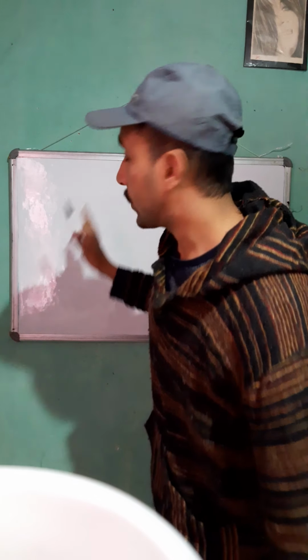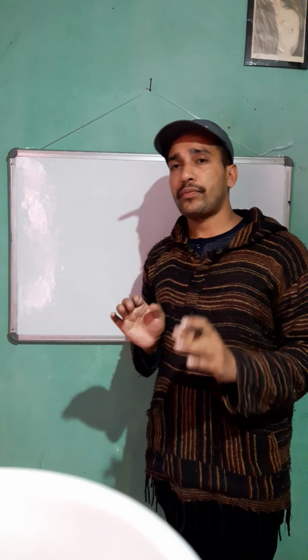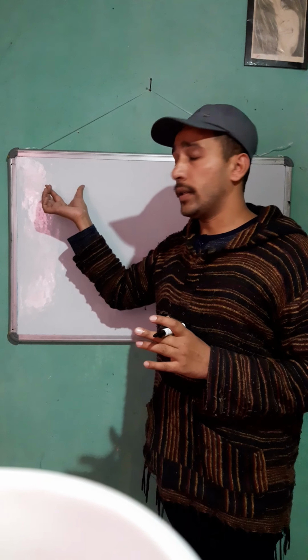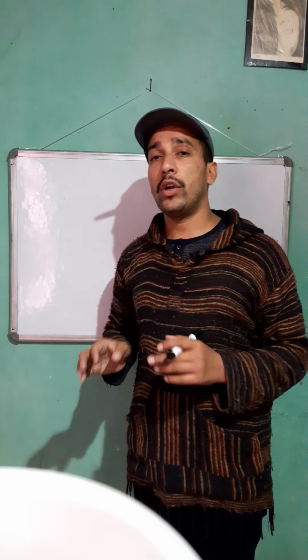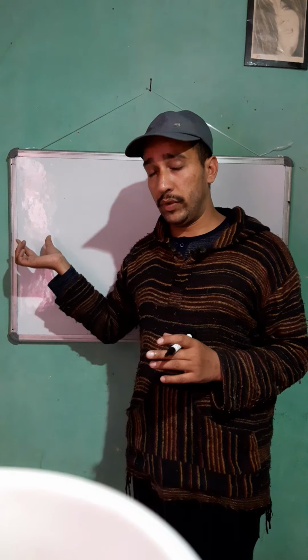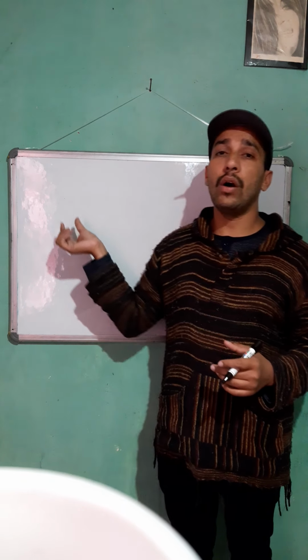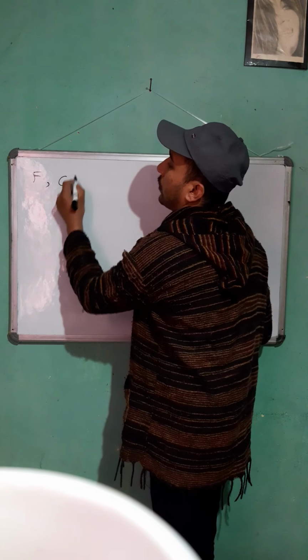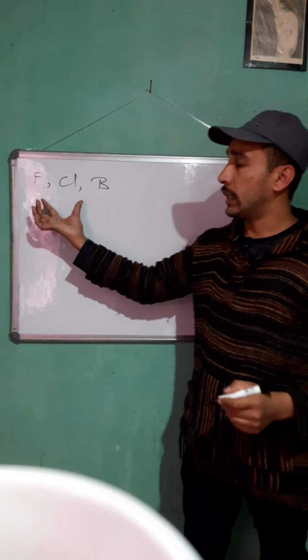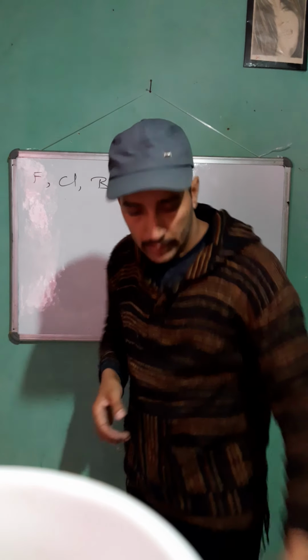So two reasons are there for the failure of Dobereiner's law. Reason number one is that he could not classify all the known elements by making specific groups or threads. Reason number two is that the elements of the same family could not be kept within a thread by using Dobereiner's law. For example, you can give the example of fluorine, chlorine and bromine, like I gave you just before this one.